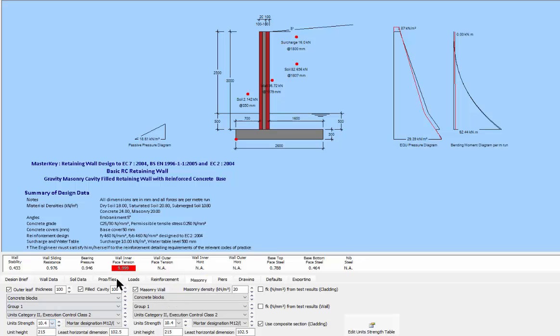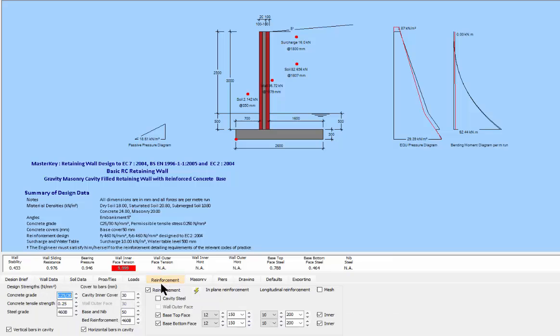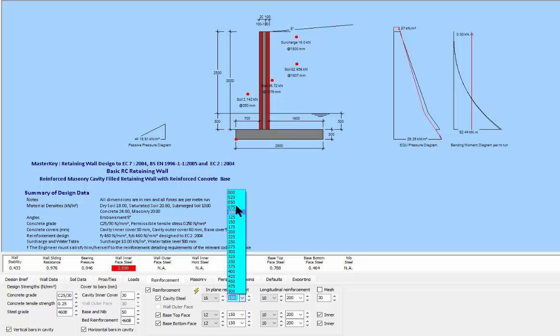And we are obviously still failing miserably, but what we now can look at doing is putting in this cavity reinforcement. So it's automatically going to come down the cavity, but it is going to be pretty heavy. On a 3-meter wall, you would have very heavy reinforcement. So let's drop it down to 100 centers, and we're still well overstressed, so we would need to go to maybe 25s, and we're over our capacity.